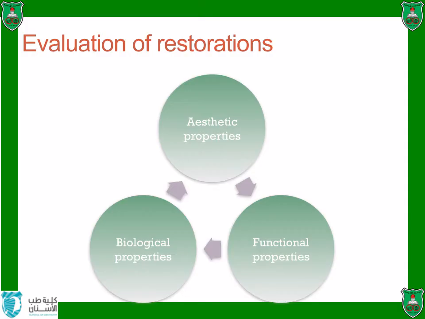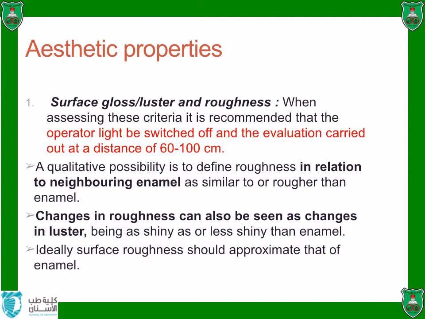Now, for any restoration that we place, there are some properties that we need to take care of. There are some aesthetic properties, and this is very important when we deal with composite. There is a functional property for the restoration, and there are biological properties. Now let's start speaking about the aesthetic properties.